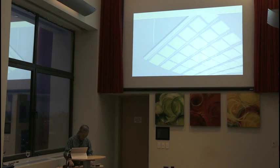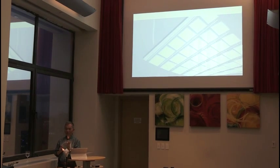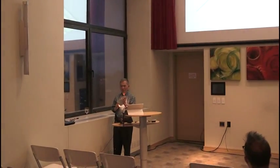Now, why OLED? What's the difference between an OLED light source and all other light sources? What I'm going to do is show you an OLED panel, if I can make it stick. What I'd like you to do is look at the character of this light and figure out your gut feeling, your first instinct, when you look at this light. What is your impression of this light? This is an OLED light source.